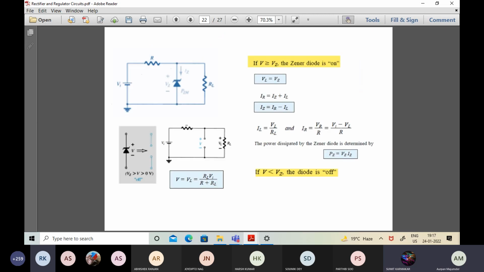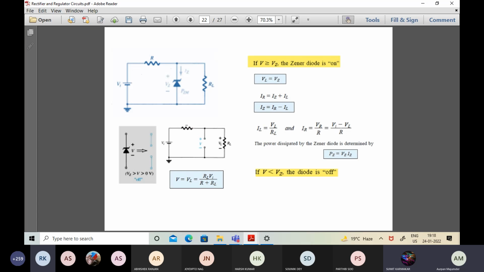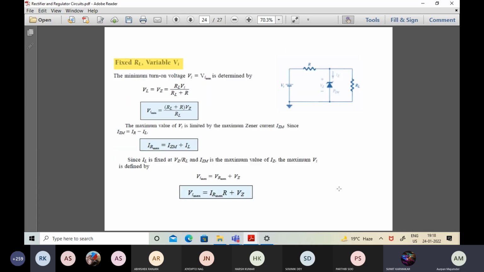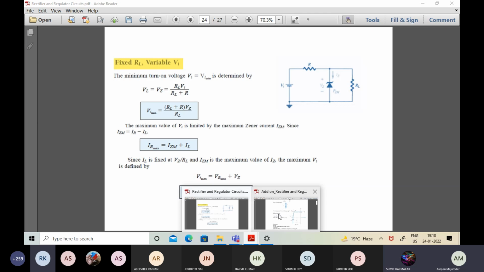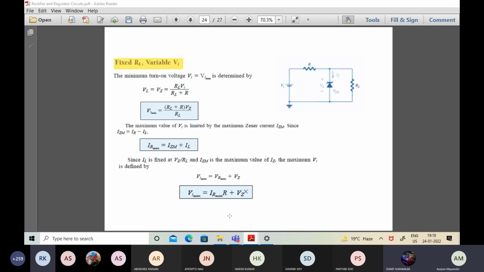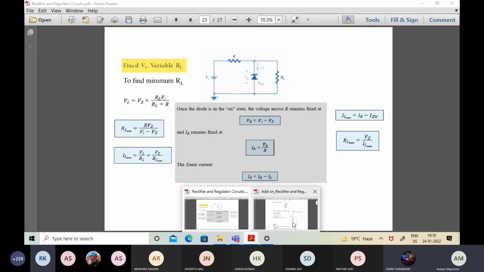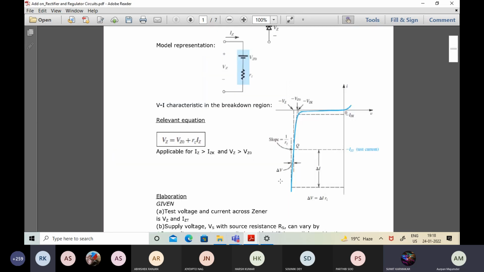Let me tell you one thing. It may seem a bit confusing, but I would like to quickly skip to this particular presentation and then move on to this one for a detailed idea of Zener diodes. To be more appropriate, Zener diode regulation. This particular presentation, which is right now on your screen, is designed for the case of basic electronics, obviously. And the one which I'm showing on the other half is the add-on on rectifier and regulator circuits. In this segment also a Zener segment is there.